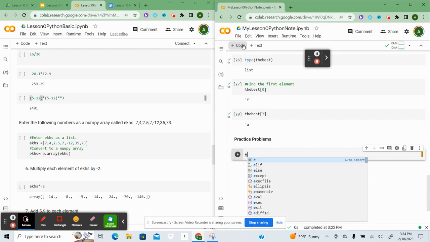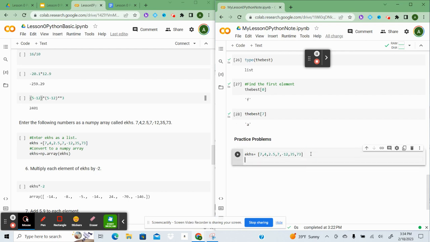I'm going to go EKHS equals, and then I'm going to put in the list. So we have 7, 4, 2.5, 7, negative 12, 35, and 73. Then I'm going to convert it into a NumPy array.